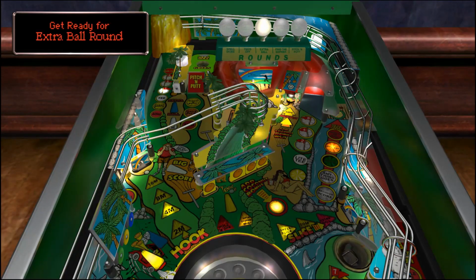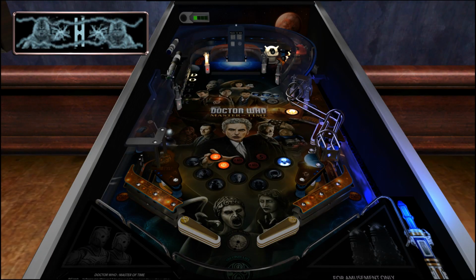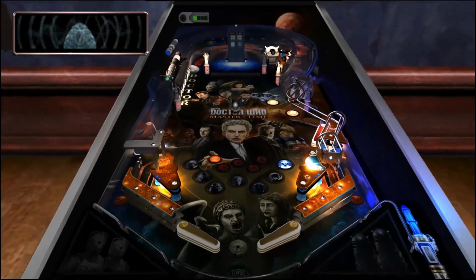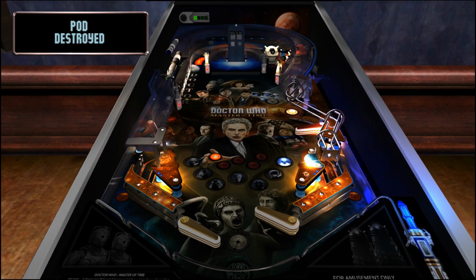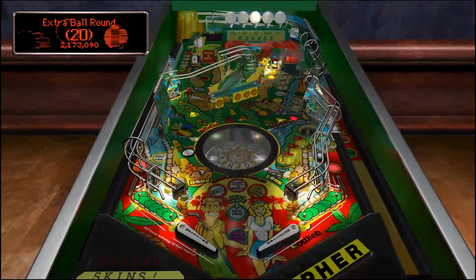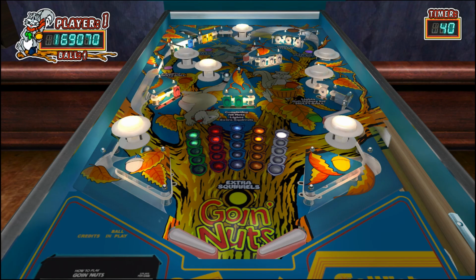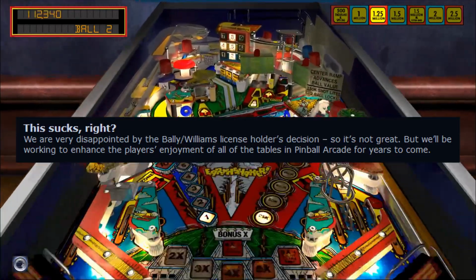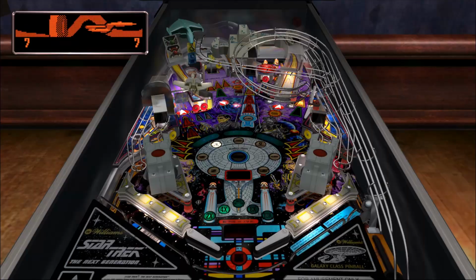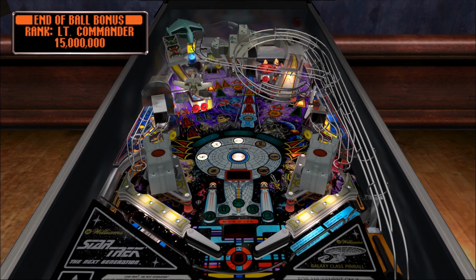That's a bunch of Gottlieb tables, a few from previously unseen manufacturer Stern, plus this dreadful Doctor Who table, which is about as much fun as Kiss Pinball, and about as relevant too. In its defence, the Pinball Arcade also still includes the unreleased table Going Nuts, which is unique in that every ball is a multi-ball, but that's kind of all it has going for it. So there you have it, the tragedy of the Pinball Arcade. And as of this video, it's still the only official way to play Star Trek The Next Generation digitally, assuming you already own the table, that is.